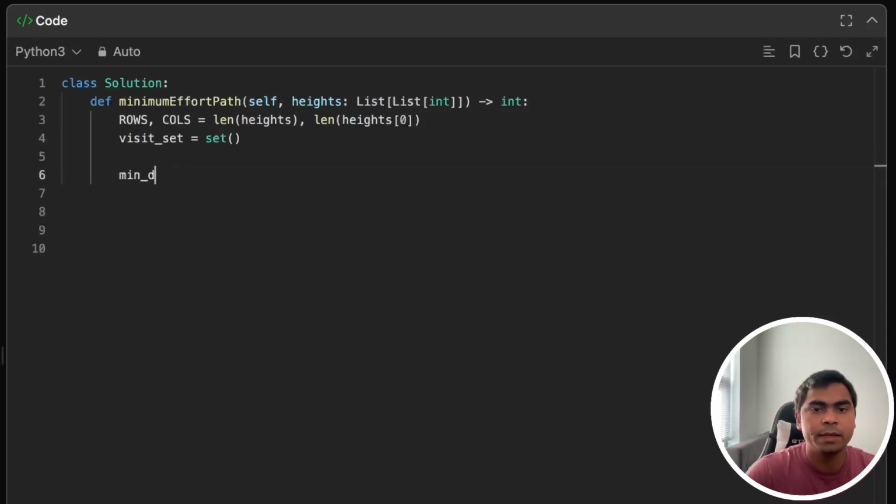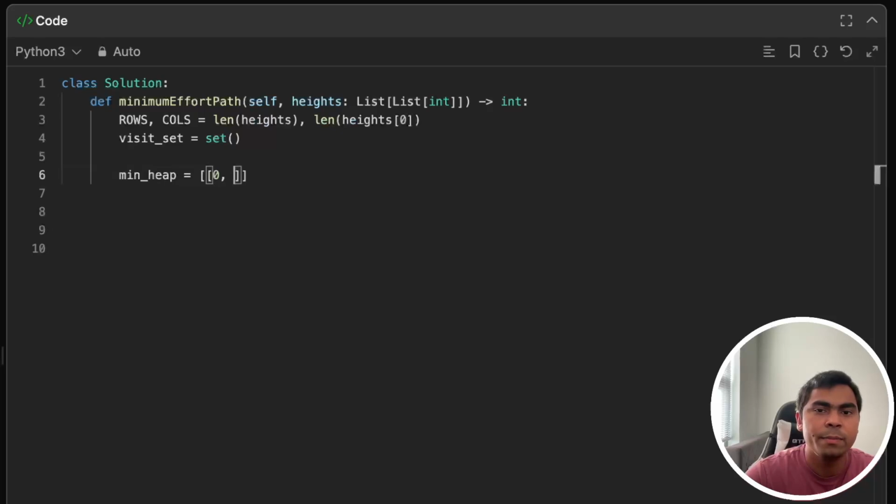This is basically the min heap, the priority queue. Initially, the first element that we're going to add is the difference. Right now you are on the very first node, on the top left, so the difference is 0. But remember, as we explore toward the destination node, we'll keep updating this.